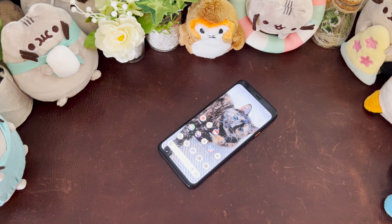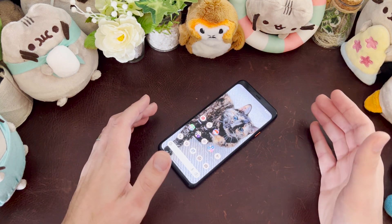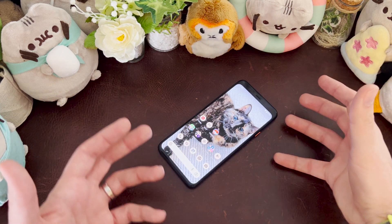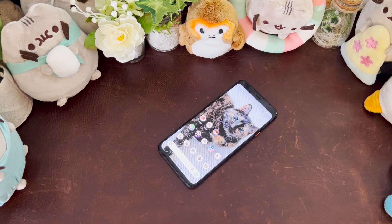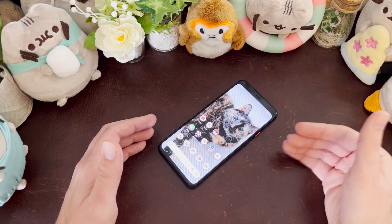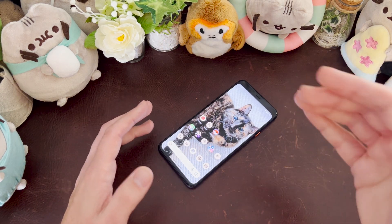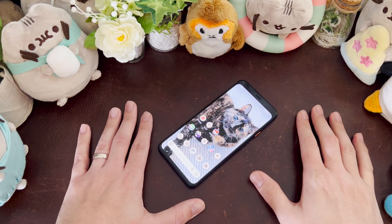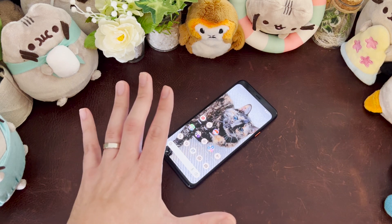Face unlock and radar are Soli-specific things that didn't carry forward to future Pixels — the Soli technology isn't on the Pixel 6 — so there's really no incentive for Google to make sure it integrates well with Android 13 other than the fact that they promised to support the device. Good for them — they managed to port it forward to Android 13 and it's running well, no issues there.